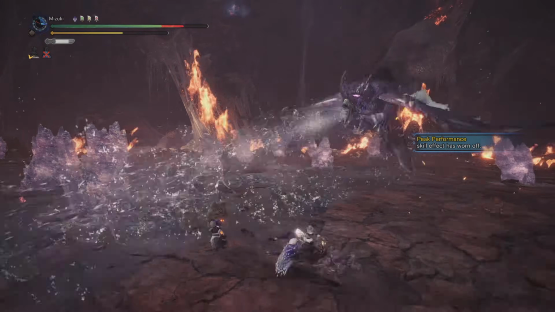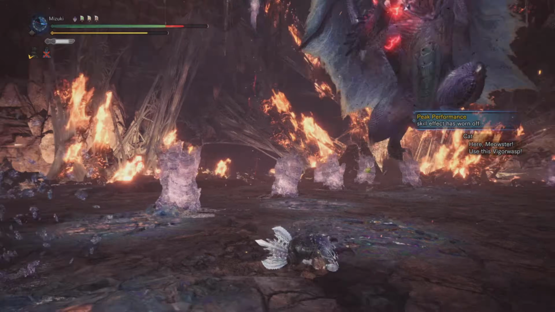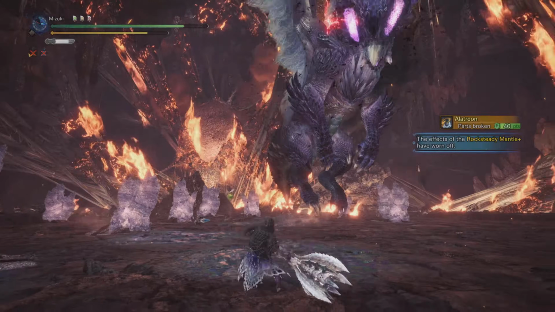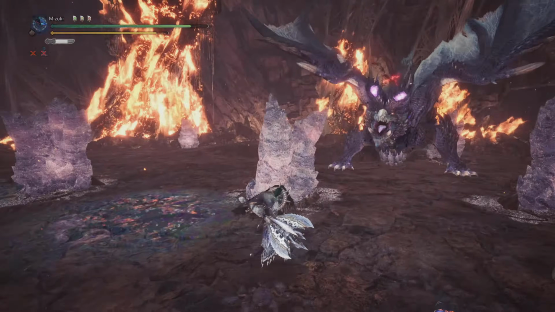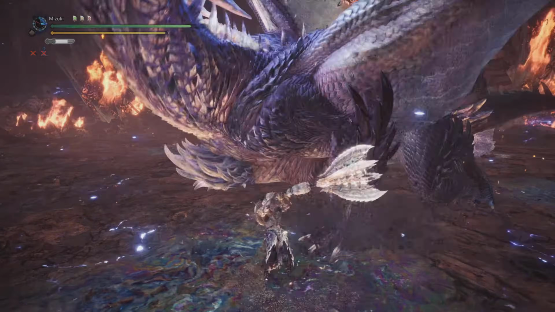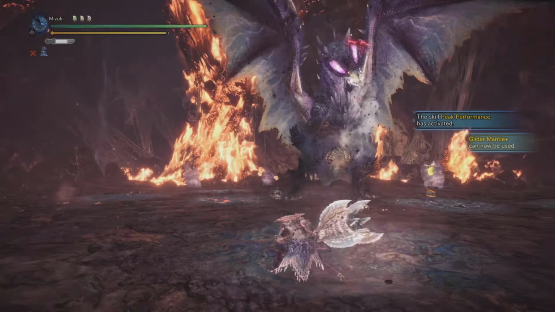Now, since he's in dragon form again, we're focusing on breaking the horns, which we just did, meaning that he's stuck in fire mode now. He can't switch back into ice mode, or rather, he's in dragon mode right now, but he'll switch back into fire mode instead of ice mode. So yeah, we're just focusing on attacking him and doing as much damage as possible.